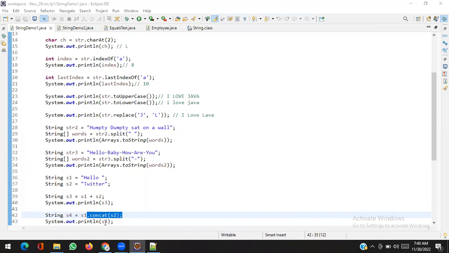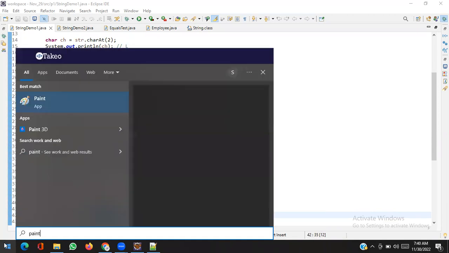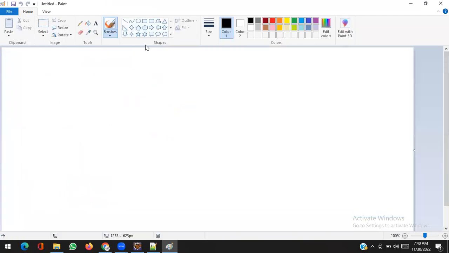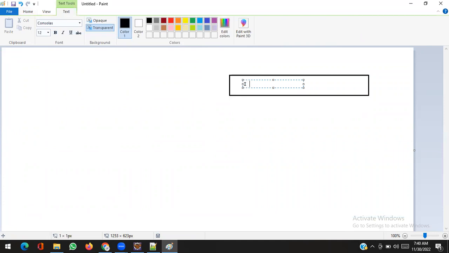Just for example, suppose I have a string object. Inside the string object, I have "I love Java".